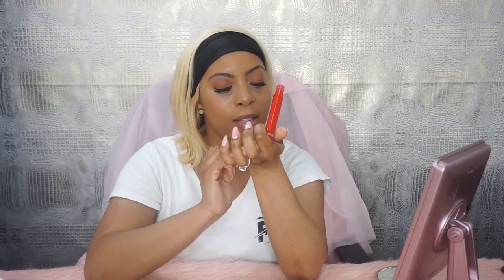Let's see how this color looks. Mykonos is described as a sexy, vibrant red, and it looks like this. It has an orange undertone — so hence it was looking orange on this camera — but up close it's a really pretty red. Let me try it on my lips.